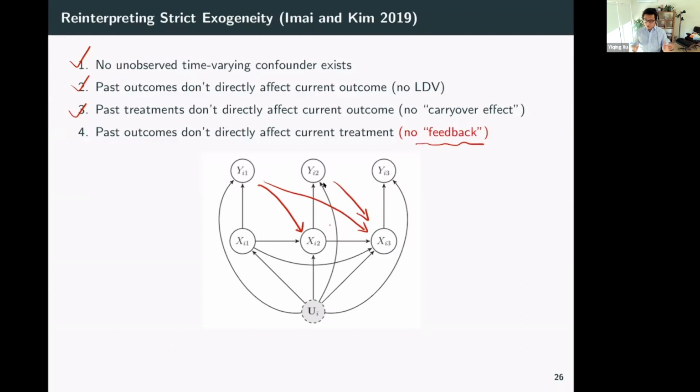Under the sequential ignorability assumption, there's a different set of tools that we can use. Under sequential ignorability, usually you don't assume there's a U_it. You cannot assume there are additive fixed effects. So you are facing this trade-off of either addressing time-invariant heterogeneity using fixed effects type of methods, or you can condition on all past information, including past outcome, without conditioning on additive fixed effects. You choose one of them. You cannot do both. You do both, you have bias. And we're going to come back to this theme again. This is what I call the two identification regimes: sequential ignorability, strict exogeneity. You choose one of them.